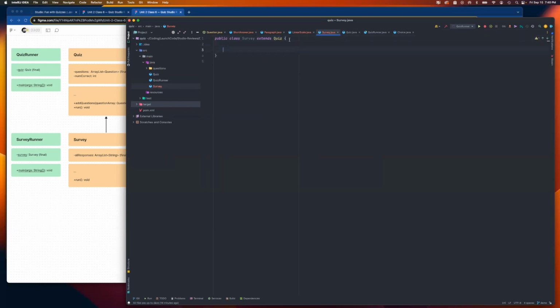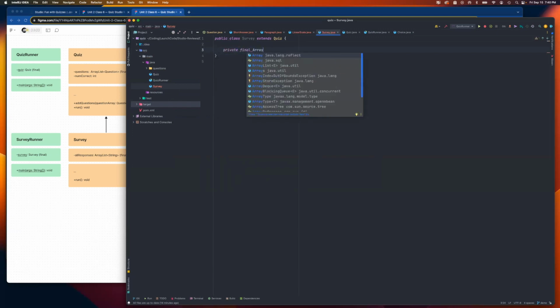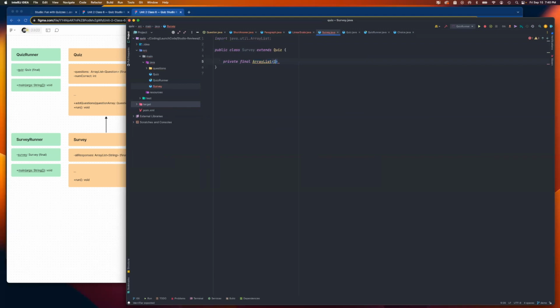So we have some things from quiz that we know we can continue using, like having an array list of questions. But we are going to want our own field here that does not belong to quiz. That's going to be an additional array list where we can collect all of the responses for the survey. So we're going to have an array list of strings. This is going to hold a string that we're going to build that has both the question and their response together in one string, which, if you were working with a database, would probably not be how you'd want to do it.